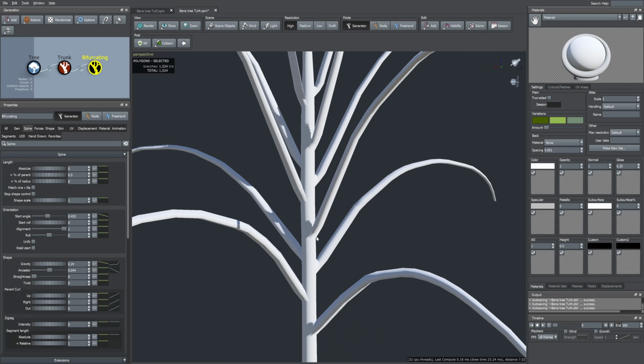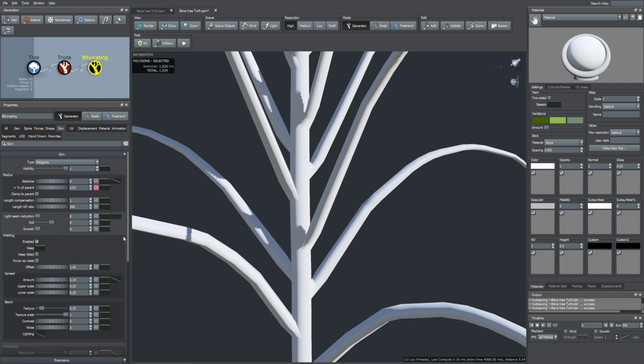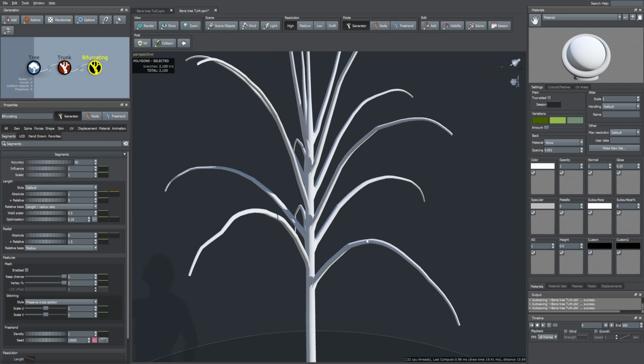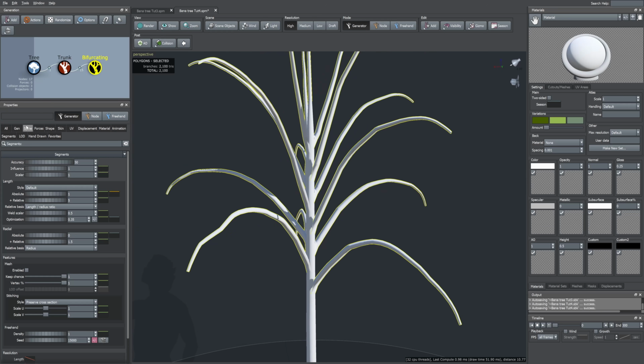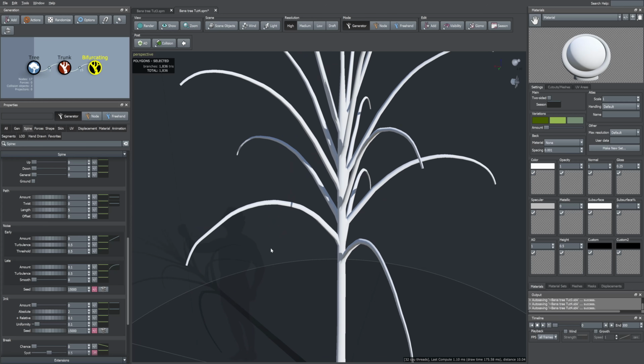Okay, one more thing is we need this to be more of a curvy angle. For this to work, you need to go to the skin tab. In the skin tab, in the spread option here, let's increase the lower scale, something like this. And in the segments, let's increase the relative value to 0.2 there, so there's more information in the geometry itself. Okay, so in the frond branches, let's go back to the spine. Let's decrease the lateral noise a bit more, so it's more smooth, something like this.